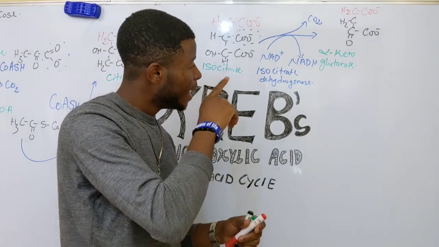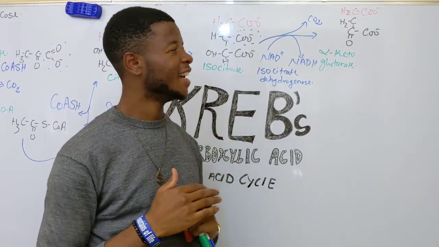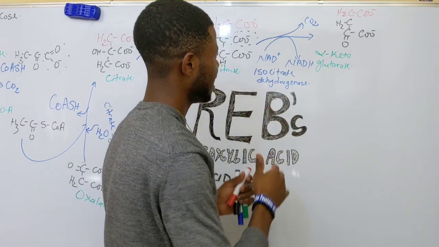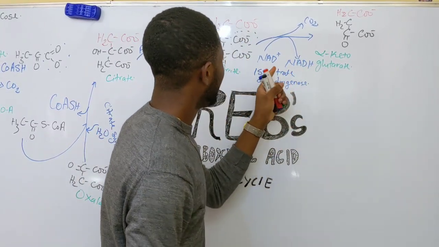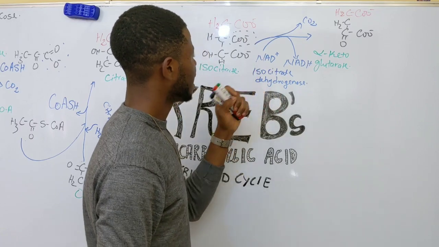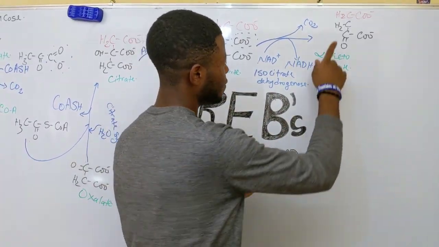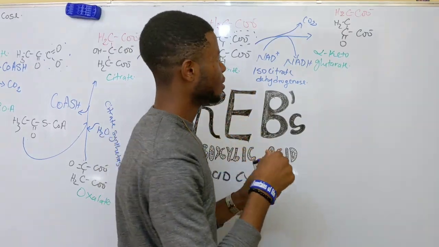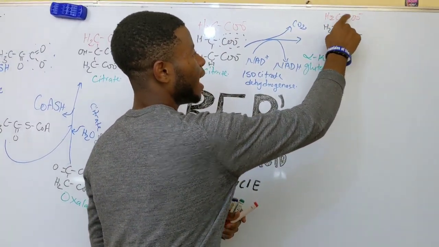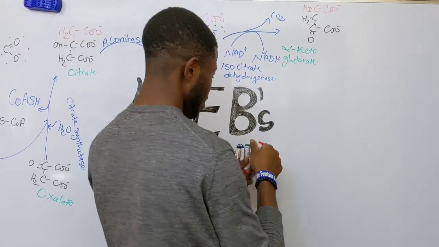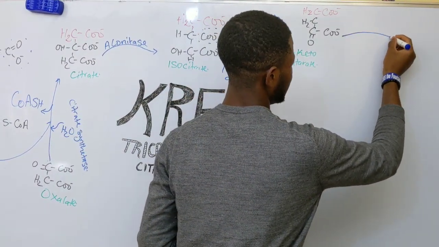Now, what next? What is the next thing we are supposed to be doing here? We are supposed to carry out the next step. If this is actually decarboxylation and dehydrogenation taking place here using isocitrate dehydrogenase, I've formed this new compound called alpha ketoglutarate with 5 carbon atoms. Now, I'm supposed to move to the next thing. That is cool, isn't it?